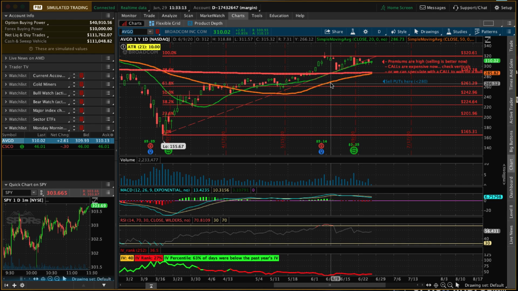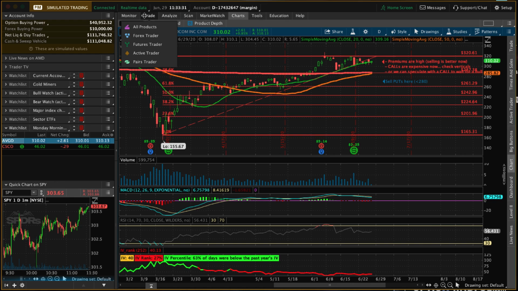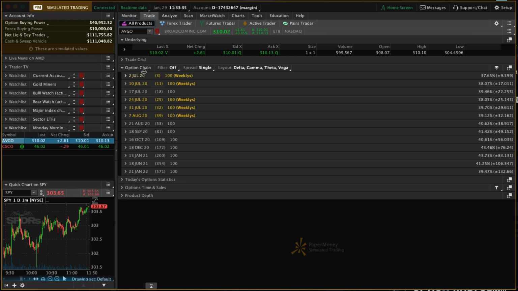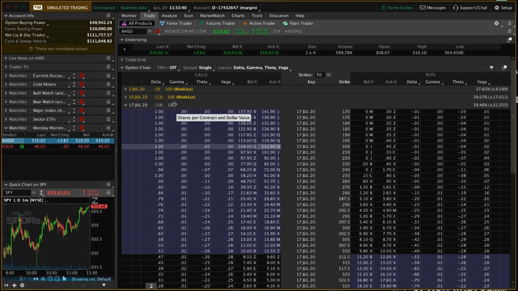So I would like to create another premium trade for me to have an even higher theta, and go not too far into the future, because I don't trust this market. This market just jumps up and down. I don't like to go above 18 days or 20 days. So let's look at the possibilities. I would go to the trade, load the Broadcom option chain, and I see 17 July looks good to me, 18 days. And I was saying something about below 280 or at 280.